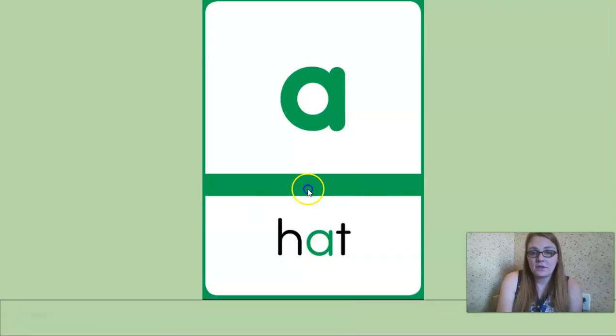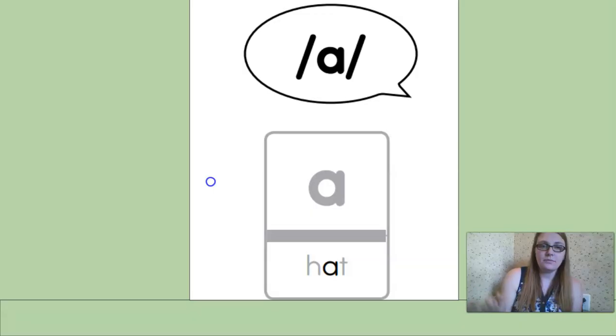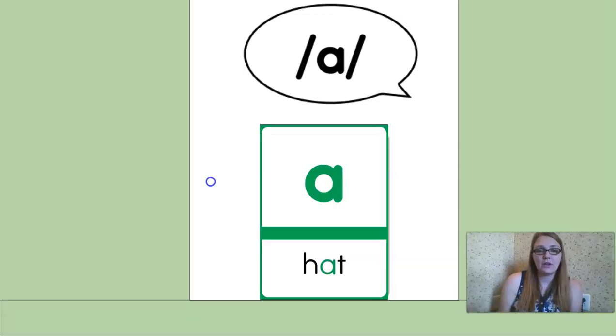In English, the letter A stands for the A sound. Now, in the middle of the card, you see this long green bar. That's the power bar. On these cards, it will show us how common or uncommon that spelling is for that letter sound. Now, this bar goes all the way across the card. That shows us that this is a very common, in fact, the only spelling for the sound A. So on our chart, we'll add our new card for the A sound. So the only spelling for A is the letter A.